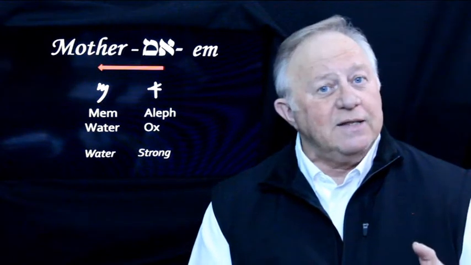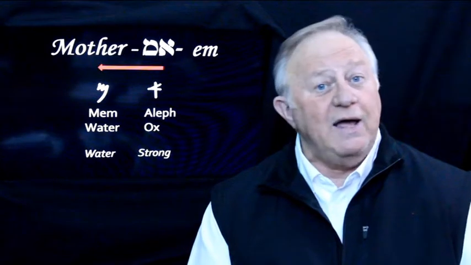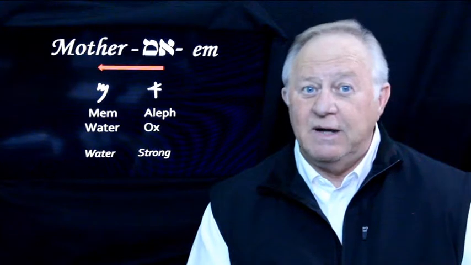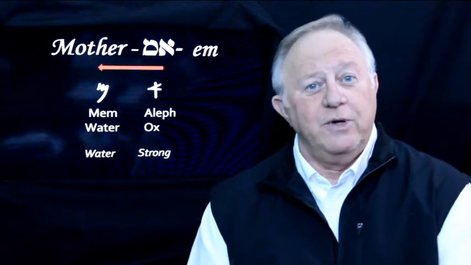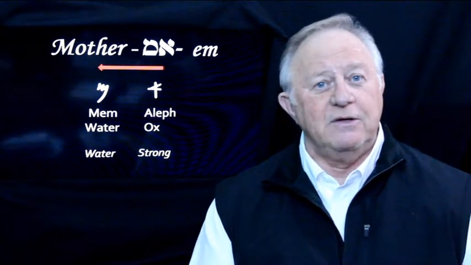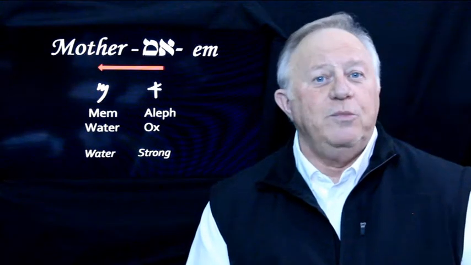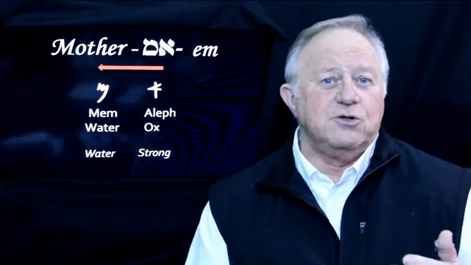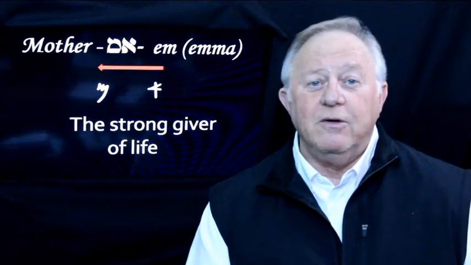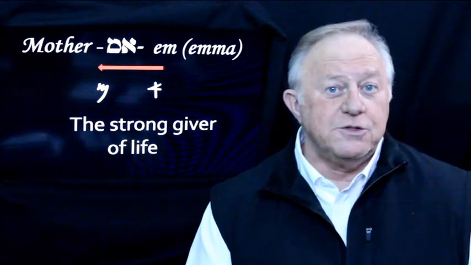The second thing water would signify to that type of people in that culture would be life, because you see, the main resource they had to discover anytime they moved from one place to another to reestablish a place for their herds and to find a place that they could begin to continue to make a living for themselves would be water. And water would be so critical and so important. And so because of these meanings, we discover that the word Em for mother is the strong giver of life, or the strong water, some would say.